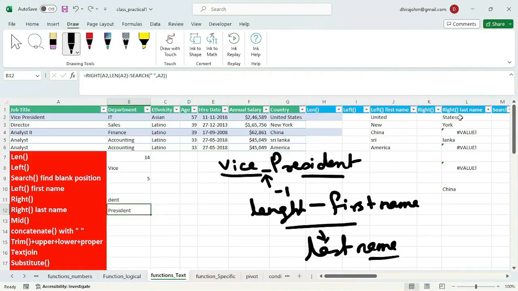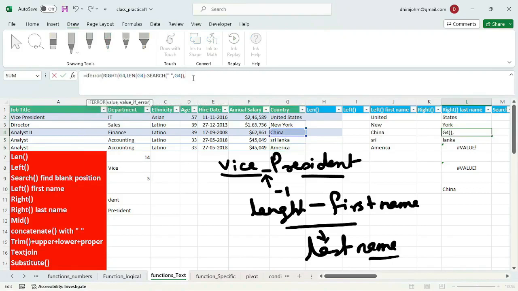We can use this same formula for the whole column, but then we know for a single name we'll get an error, similar to what we get with the LEFT function, right? So in this case again we need to use IFERROR. So let's use it. And if we want the country name with a single name as first name only and no last name, in place of value if error, let's put "no last name", and that will be our output for China and America. See, so no last name.